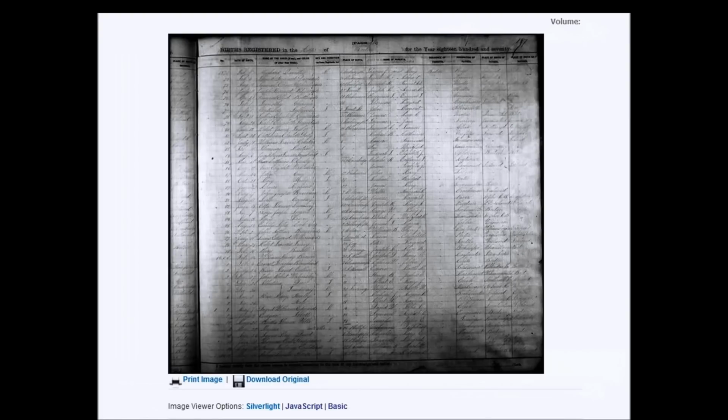Our third viewer is our most basic viewer. This loads the database image just as though it was any other image on a web page. It is the most reliable. It works on any computer that you will have been able to get to this page. The basic viewer will work, and you can still print or download the image, but you aren't able to zoom and pan in for greater legibility.